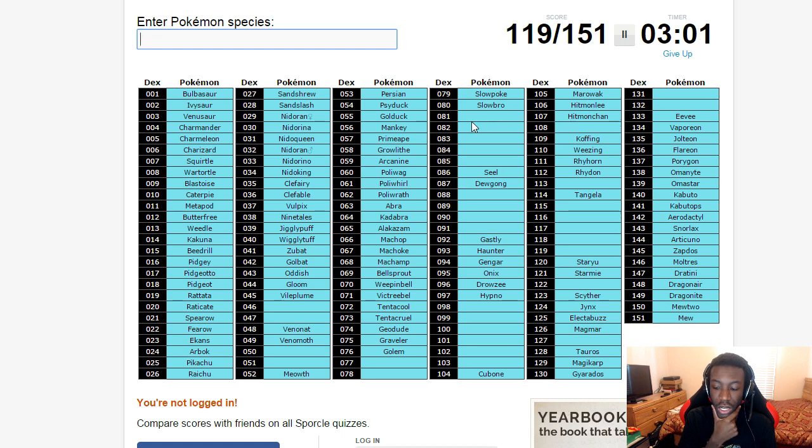What did Lieutenant Surge use? Oh, Magnemite. So Magnemite, Magneton. What else was there? Lapras. I can't believe I almost forgot about Lapras. Let's see, I have Snorlax. There's so, oh man, it's so hard.